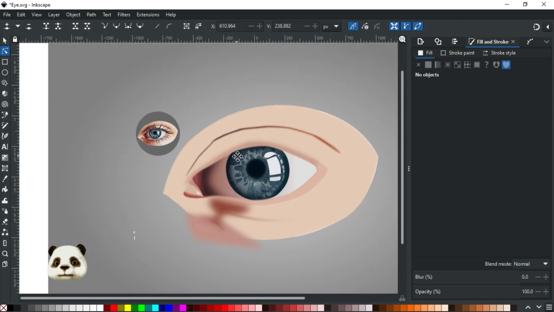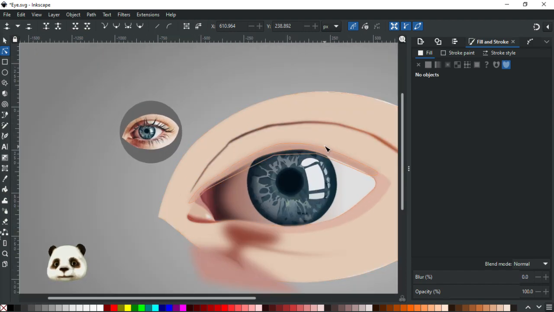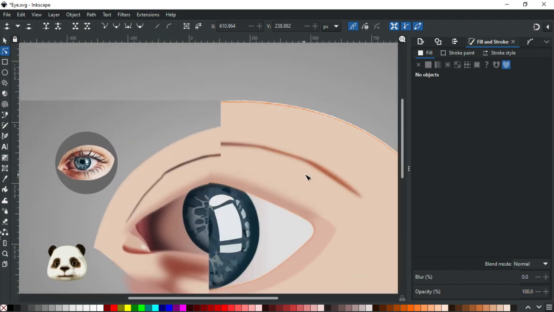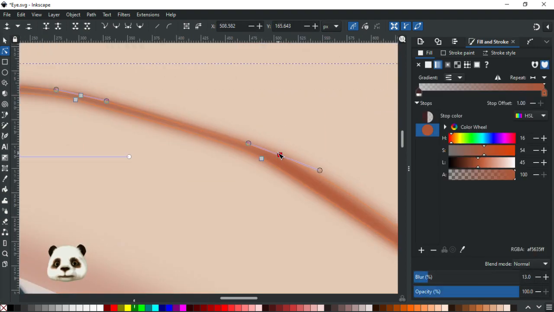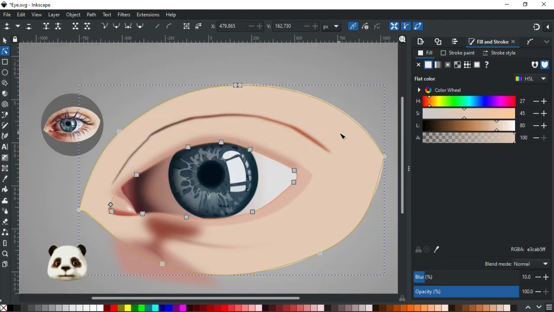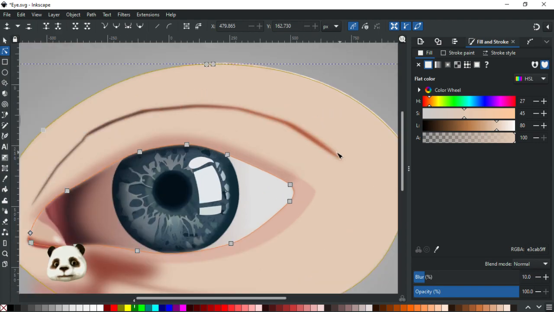Let's see. Yeah, that could work, although I should make it a tiny bit better. It should go over like this. It should be a little rounded. Yeah, I can live with that.